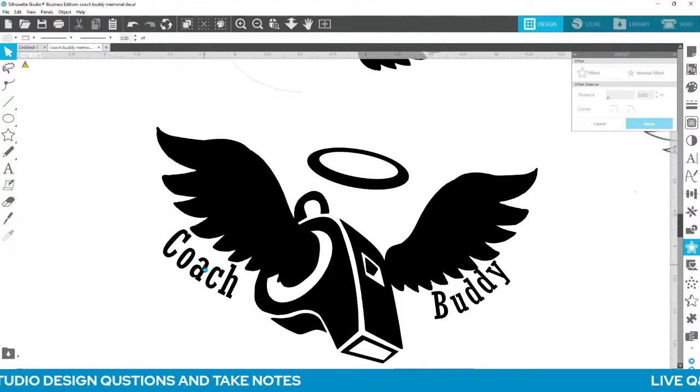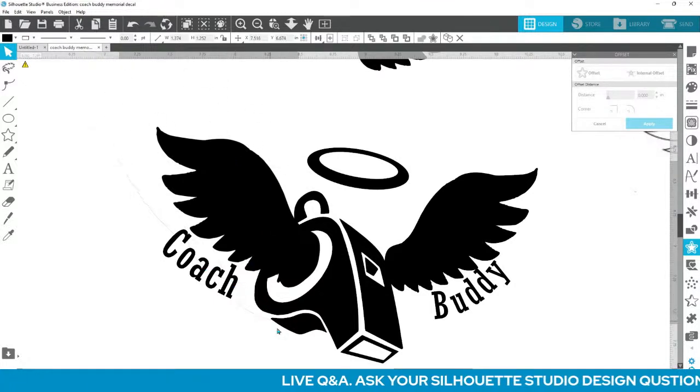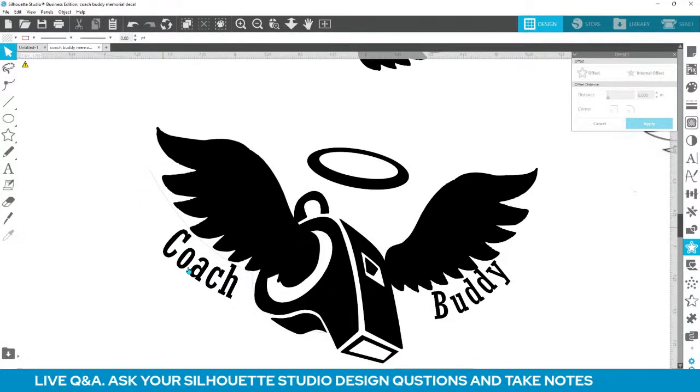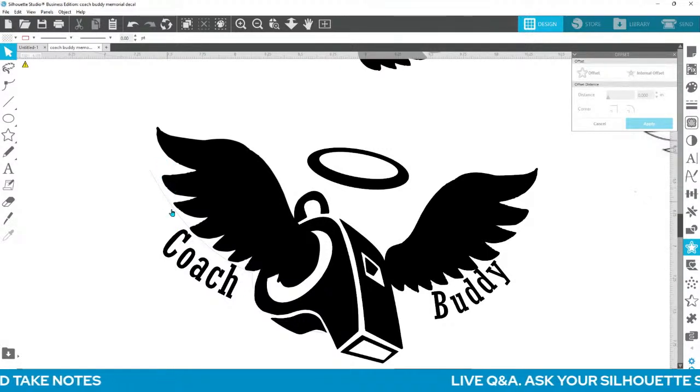This is one of those ones where I like being able to curve text, however, because I created the line for the wings and then I put the coach and then Buddy on those so that it could arch. If I were to just try and do text to path along the wings, it would not look right.